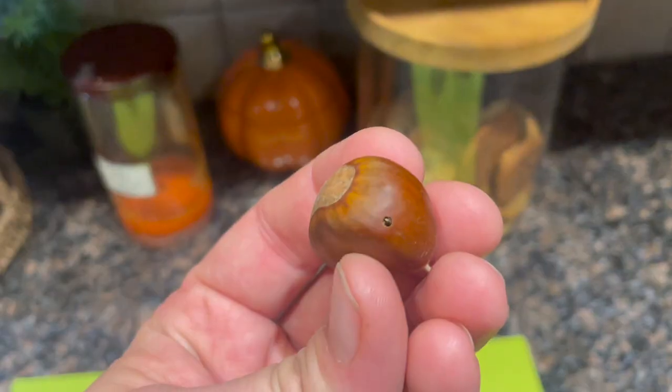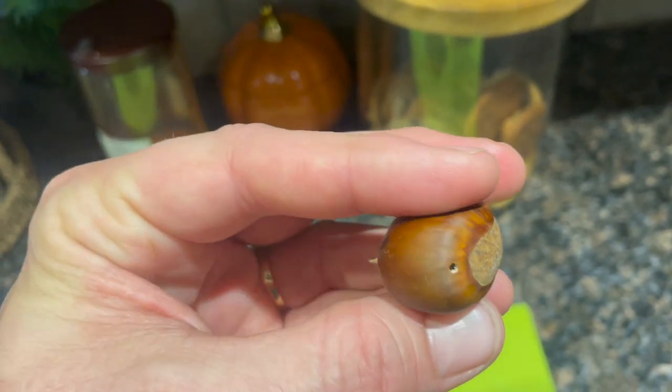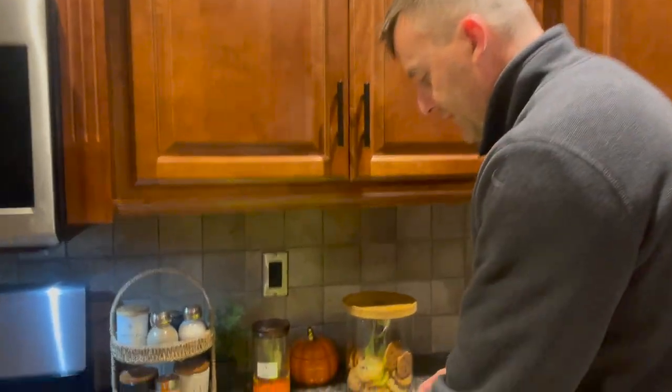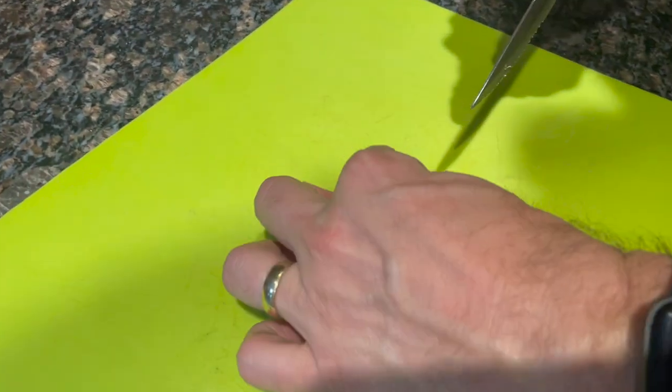Bad development here - I'll show you a close-up later. We have two holes in this nut and I found three grubs crawling around. I don't see any others on any other nuts, but this is the first case of weevils I've had in the orchard. I don't know if it's chestnut weevil or from oaks. I've never left any chestnuts on the ground for them to have a life cycle, but obviously they get in there somehow. There are definitely some chestnut trees about a mile away. I'm going to cut this open and zoom in to see what kind of damage was done.